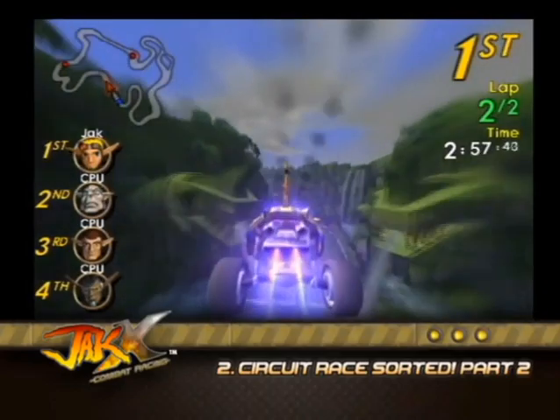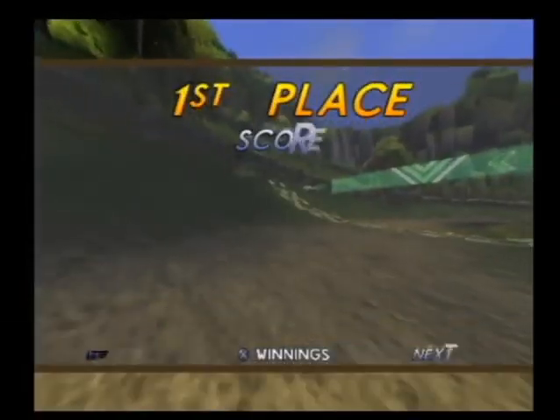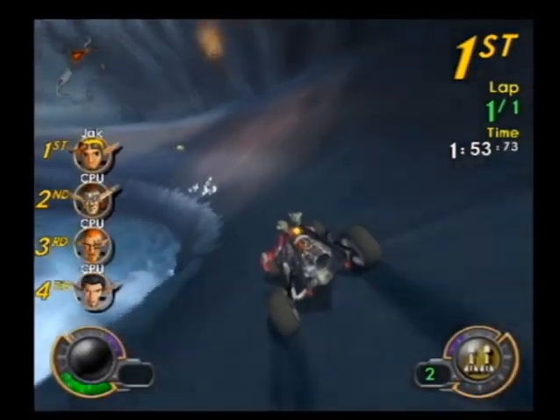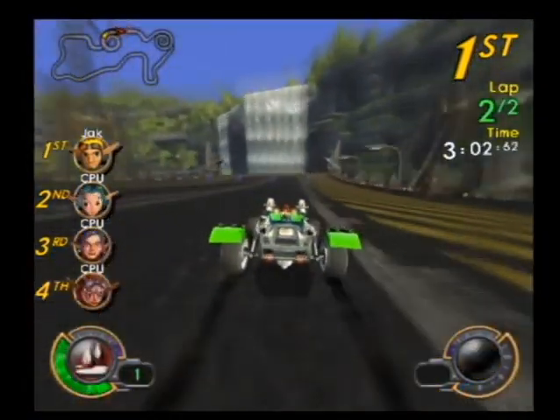Take the lead halfway through the last lap of most courses for the best chance of winning. Run over all yellow eco pickups when in first place so enemies behind you can't collect them. And don't forget to use smoke or oil at jumps.